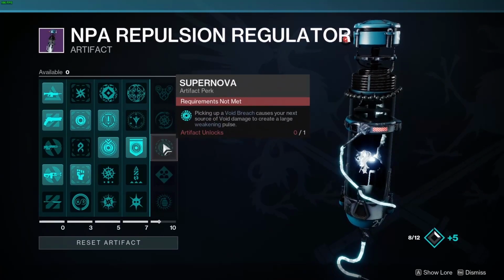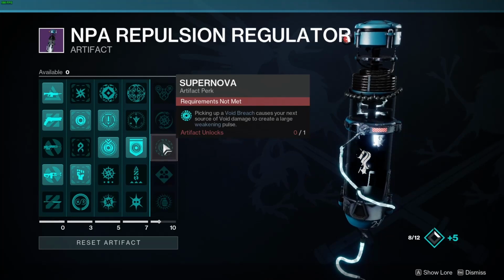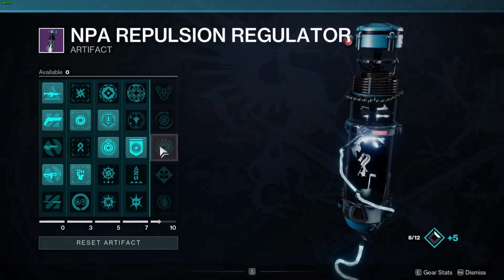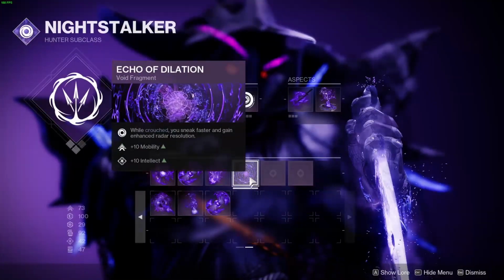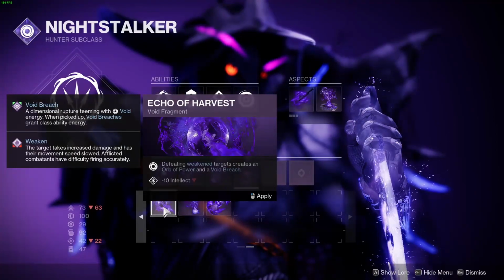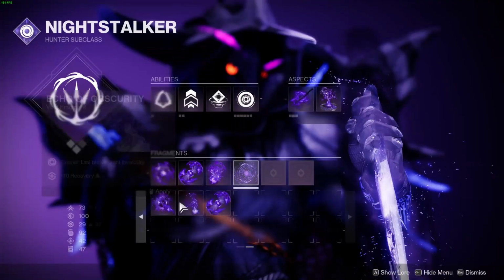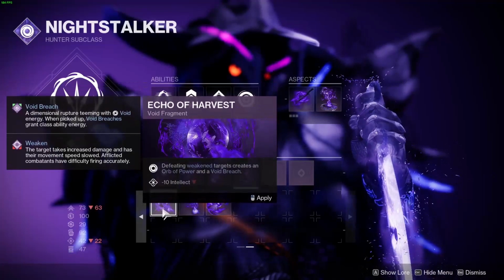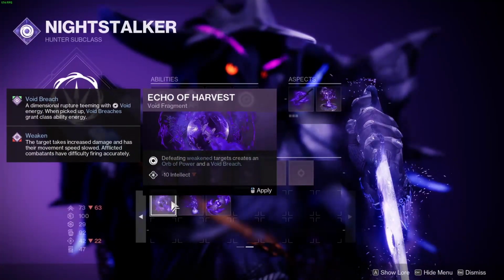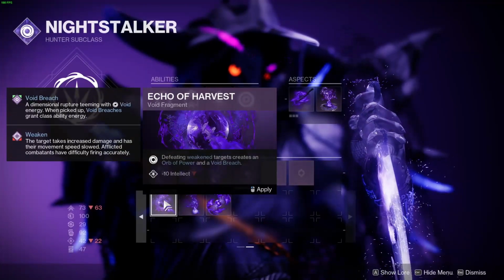And then Supernova: picking up a Void Breach causes your next source of Void damage to create a large weakening pulse, which when I do unlock this, that might make a good case for switching out Echo of Dilation to Echo of Harvest. Defeating a weakened target creates an Orb of Power and Void Breach. So I might do that once I unlock that. I'll see how this feels. I don't think Void Breaches are going to be too hard to make because there's a timer on them. I think this might just be great for making more Orbs of Power.